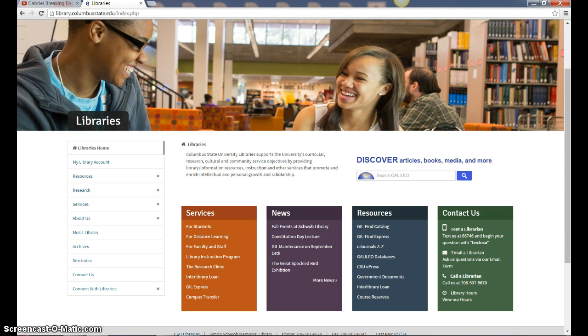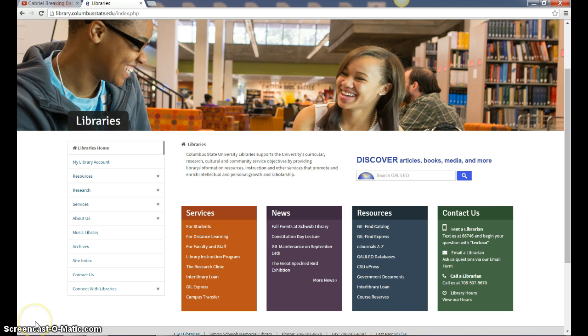Also understand that each database is not a website. There's a huge difference between a website and a database. A database is basically a bag that holds individual resources, where a website tends to be a resource itself, for example. But let's go ahead and get started with this access tool.